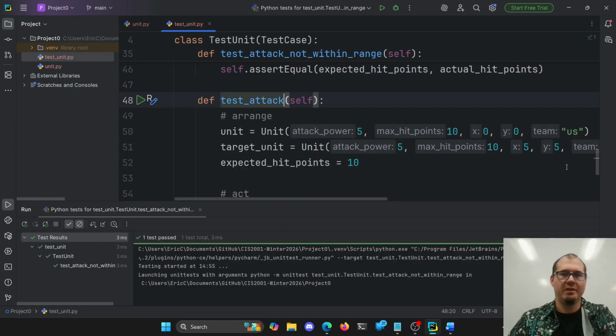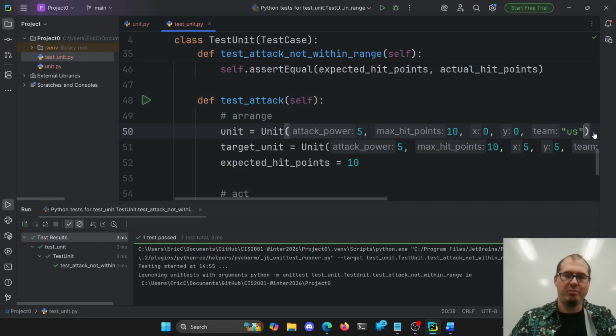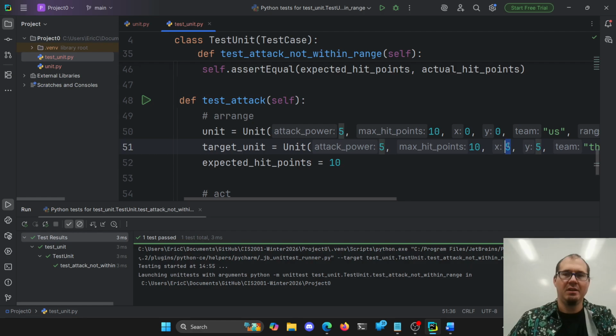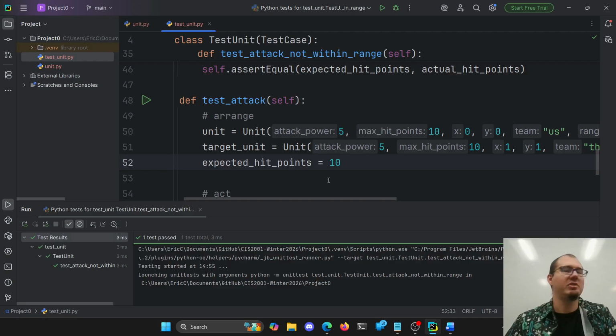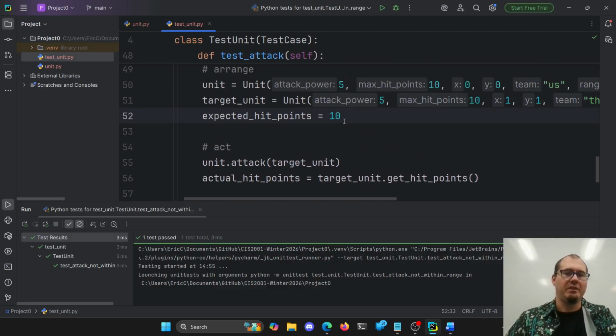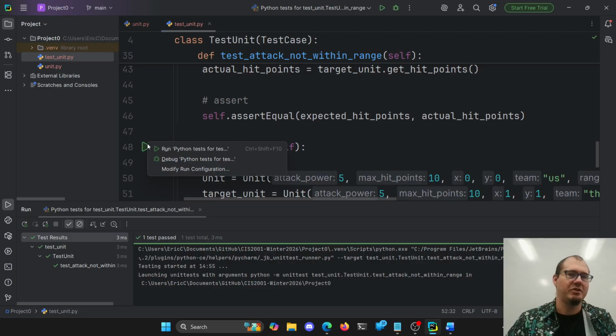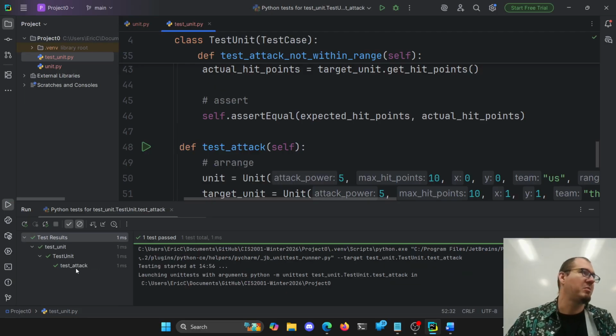Attack actually works here then. So if you're close enough here, right? So maybe we give you a bigger range here or something. We'll just put them like 1 away. So if their range is 5 and they're 1 square away, definitely should be within range here. So then they should have 5 hit points left when they're done, right? Because they should have done 5 points of damage to them here because you were within range. That one seems pretty good.